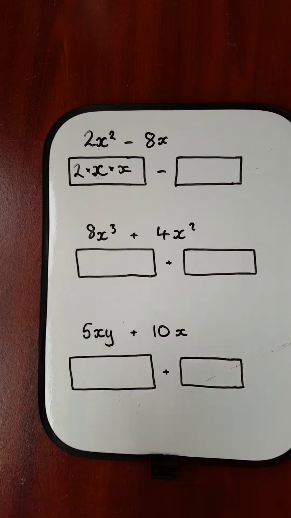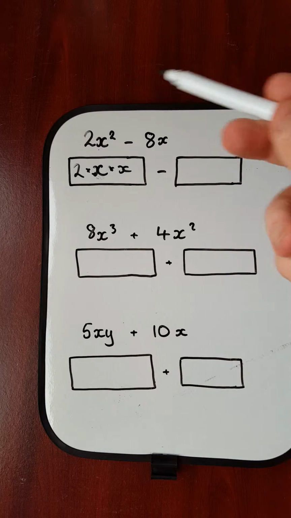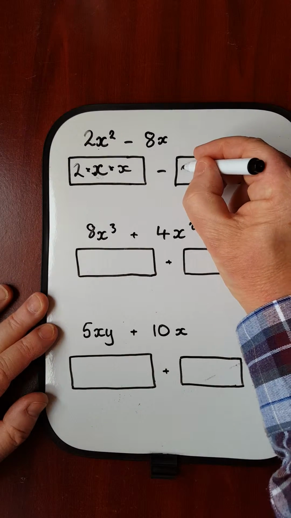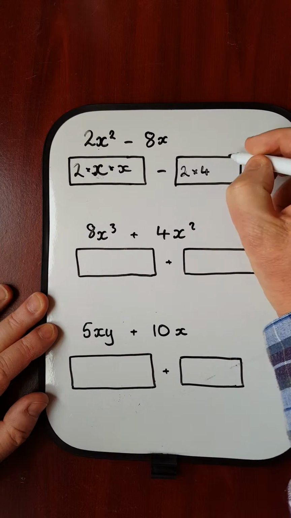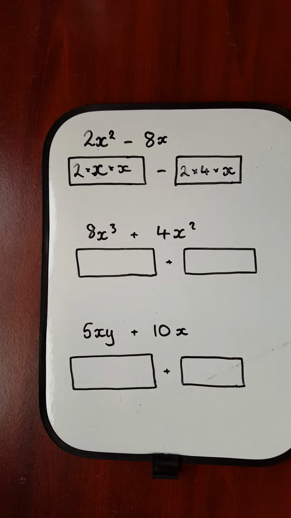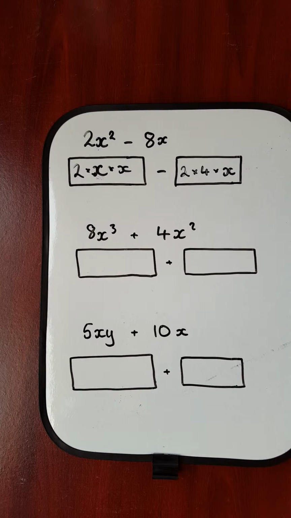Now, in the second box, can you first of all see, because you've got to sometimes use your brain with this one, can you see that 8 is on the 2 times table? So we could do that as something related to the 2. So we could do it as 2 times 4 times x. Because to factorise, and to certainly fully factorise, as you'll sometimes see in some questions, you need as many links as you can possibly get.